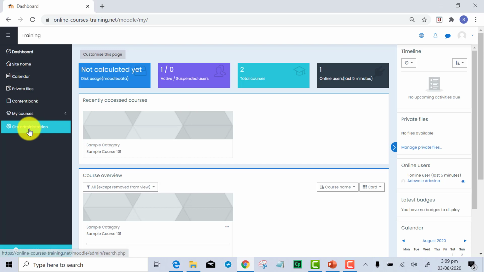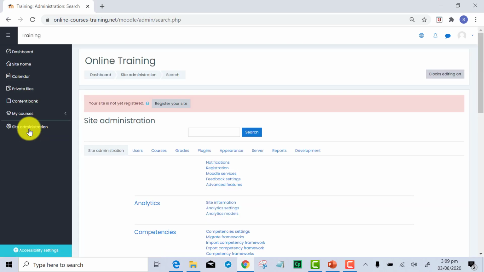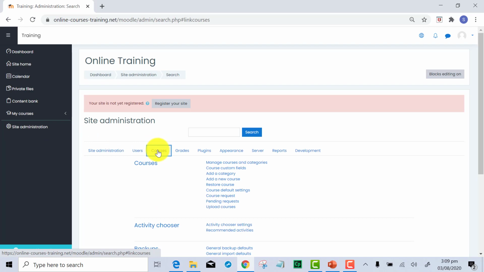Now I go to Site Administration. From my Site Administration, I can locate Courses. Then from my Courses, I locate Manage Courses and Categories because the course has already been created before now. I only want to do some adjustments.